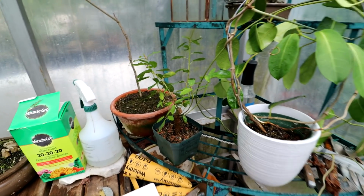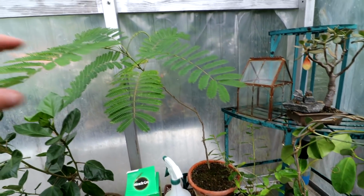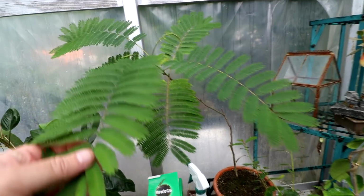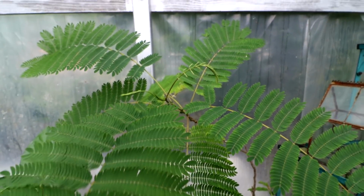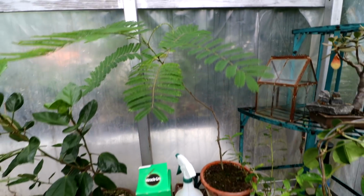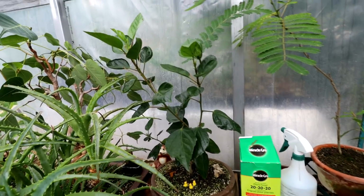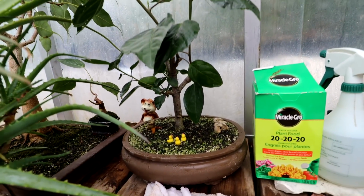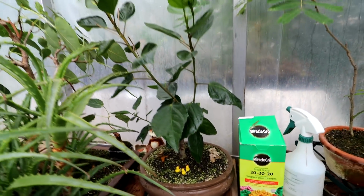And my mimosa tree up here, you can see it's getting used to the outdoor light, and it's got new growth coming on it in the middle there. My yellow flowering hibiscus here has grown quite well since I did the big chop on it. It's doing well.